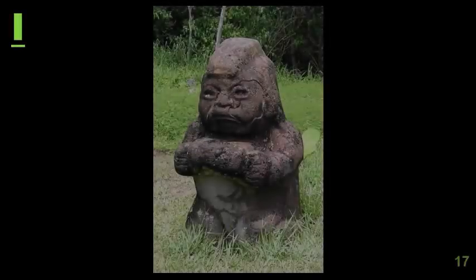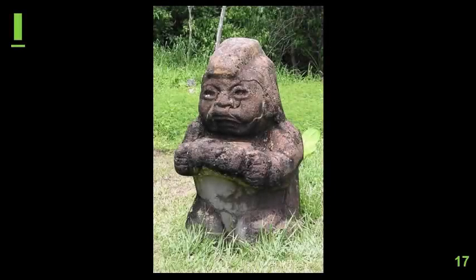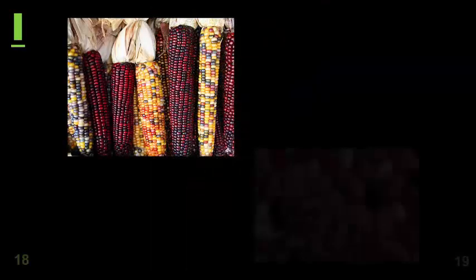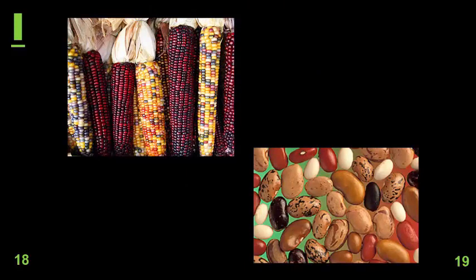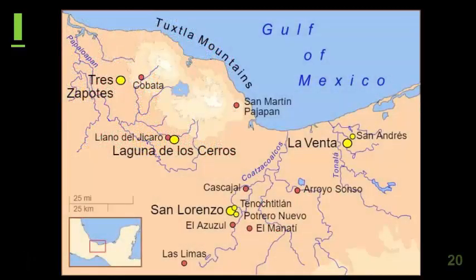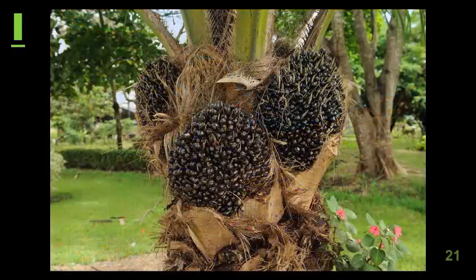I is for interactions between humans and their environment. The Olmec were primarily farmers of corn and beans. Their choice of settlement locations was probably due to the abundance of fresh water in the regions of Tabasco and Veracruz, as well as proximity to the Gulf of Mexico. Other vegetation yielded palm nuts, and the Olmec diet was supplemented by the abundance of seafood, such as fish, clams, and turtles.